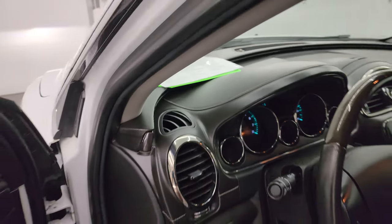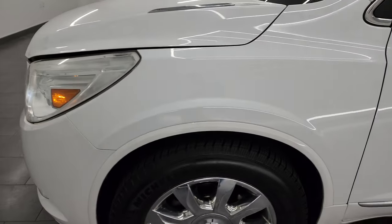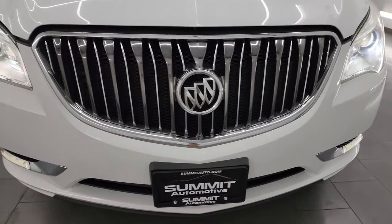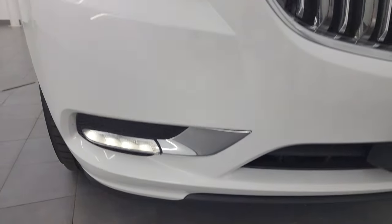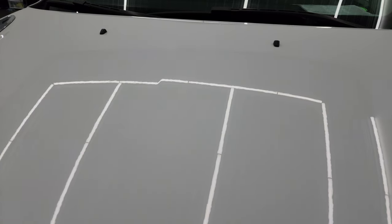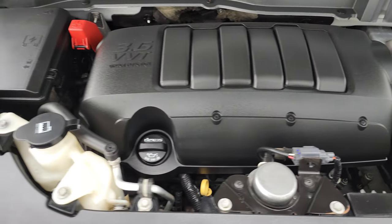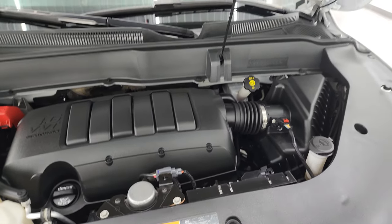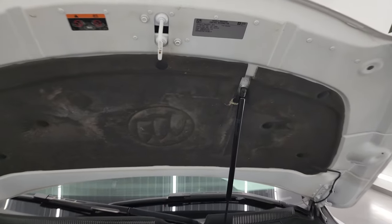I would personally like to thank you for checking out the video today. Hopefully from this HD video you've been able to verify the quality, condition, options, and cleanliness of this vehicle all the way around inside and out. We have all those HID lights and LED running lights working nicely. Under the hood we have the 3.6 liter V6 engine — the engine bay is very clean and it runs very smooth. Once again, this vehicle has been fully safety-inspected by our service shop with a fresh oil and filter change, all fluids checked and topped off, and the shock is doing a nice job holding up that hood.